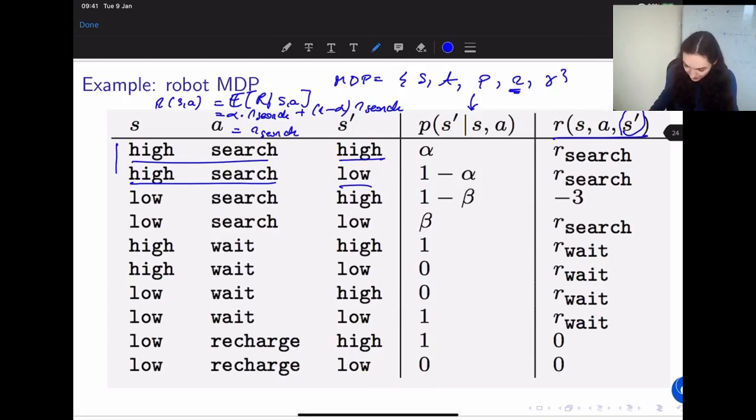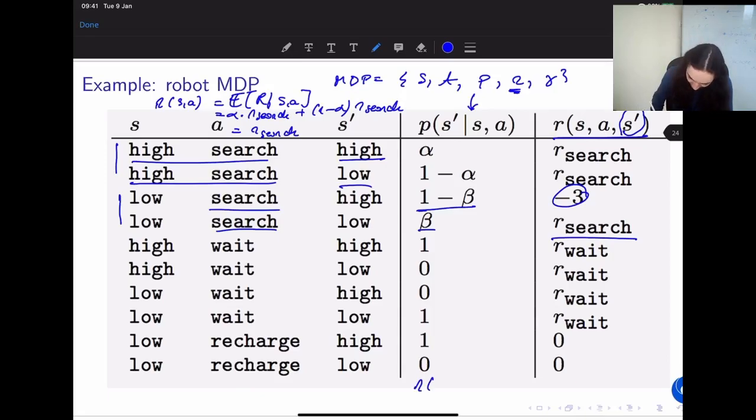That might not always be the case. So for instance, for this particular example, when I start in a low battery state and I choose the action search, with 1 minus beta probability, I'm going to have a reward of -3, and with beta probability, I'm going to have this R search reward.